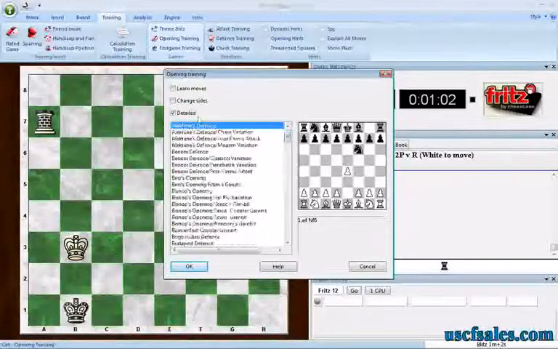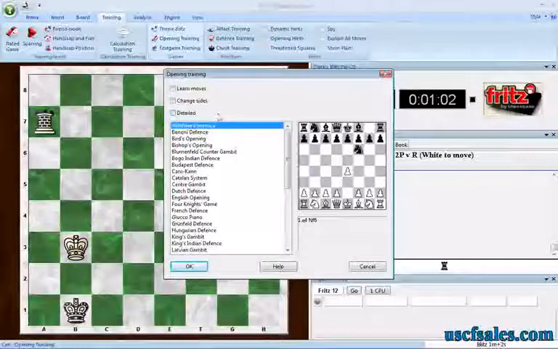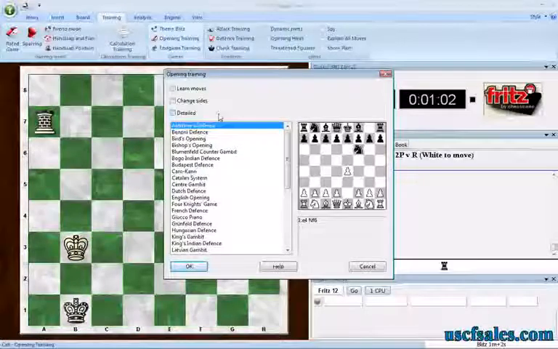But some things aren't there. A lot of things don't matter to me because I don't play them. For example, occasionally I have to play against Alekhine's Defense, but I don't play against the Benoni. I'm not a d-pawn player. I sometimes have to play against the Bird, but not very often. Bishop's Opening, I don't play. Blumenfeld Countergambit, I don't play. I don't play the Bogo-Indian. So there's a lot of stuff here that does not apply to me.